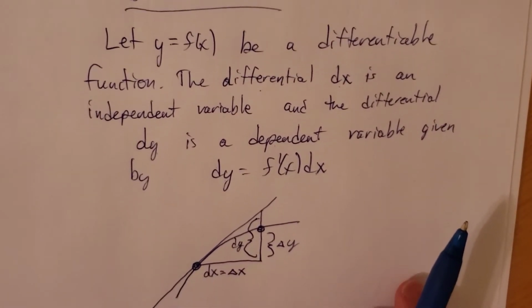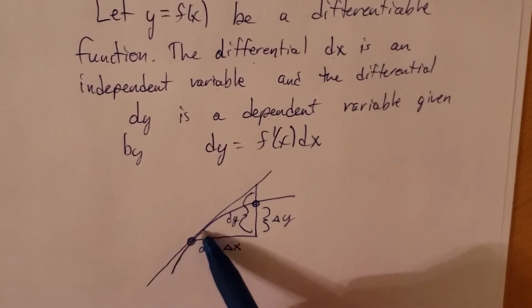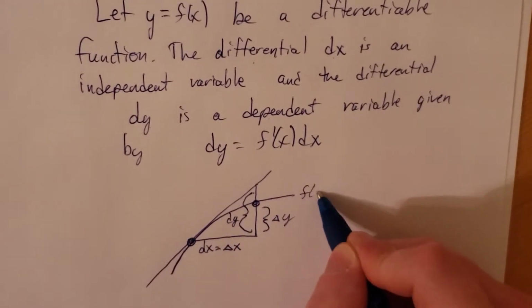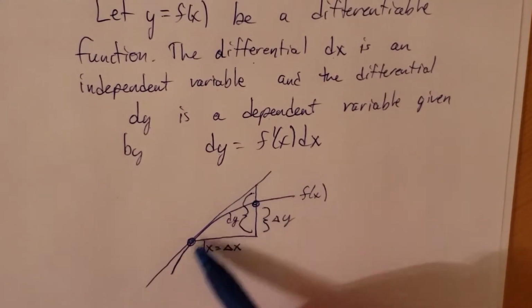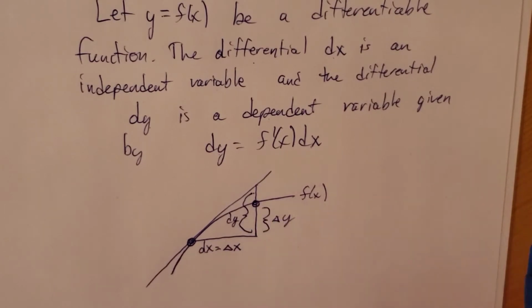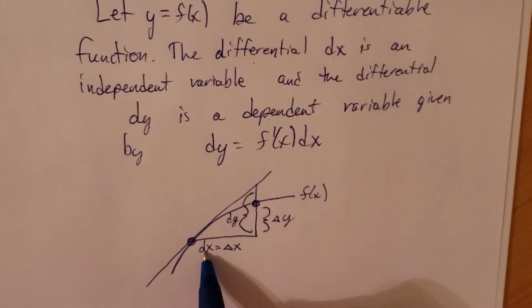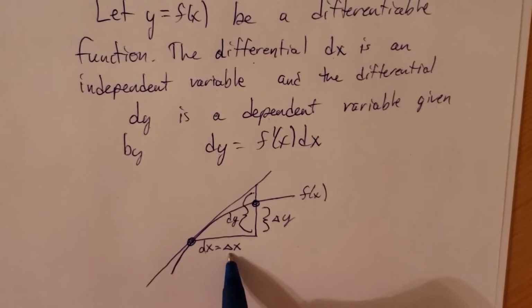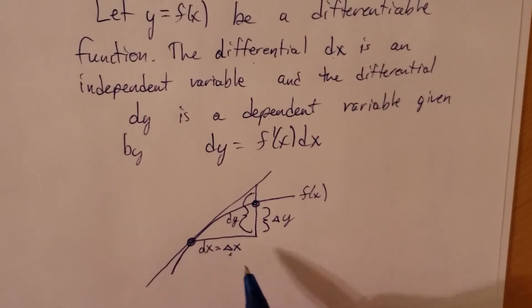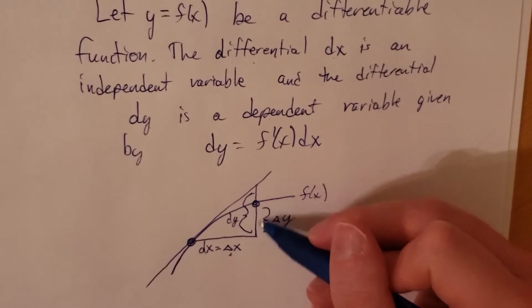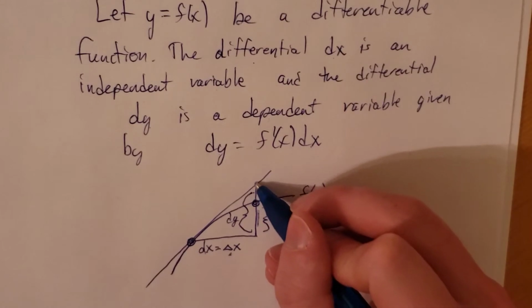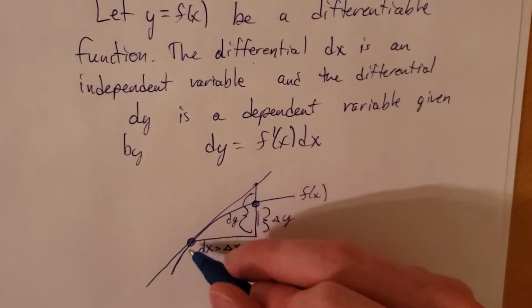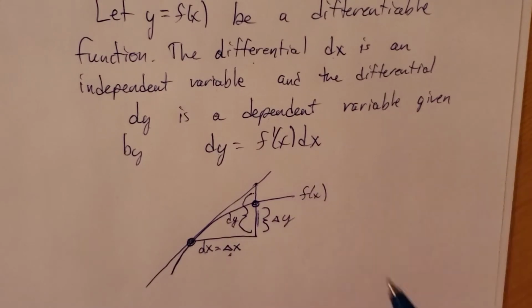Now, what do all of these mean? We can see our picture here. We have some function f of x, and we use this tangent line to approximate this value here. So in this picture, we have dx, which is our differential, our independent variable, is equal to the actual change in x that we are dealing with. We have an actual change in y that we want to estimate, and we estimate this actual change in y by calculating this change in y on our linear equation, and that is our dy.